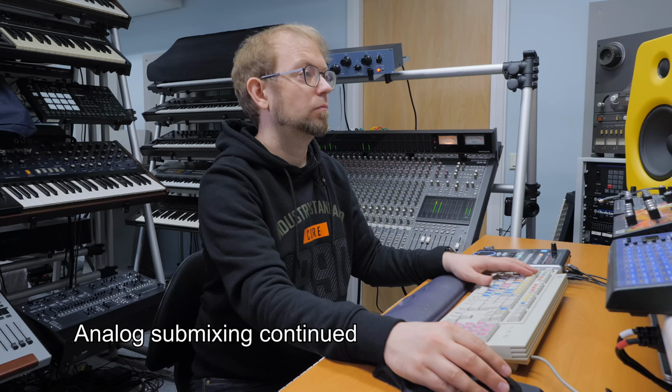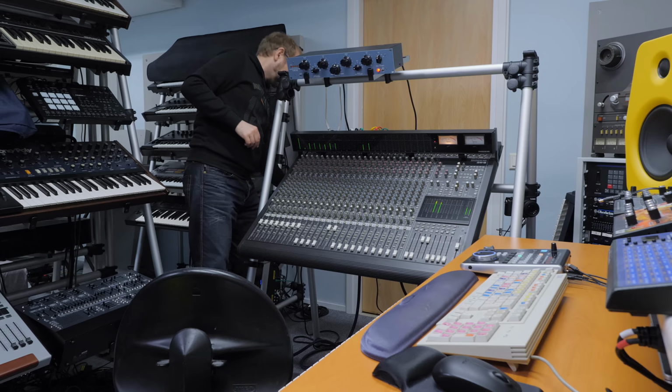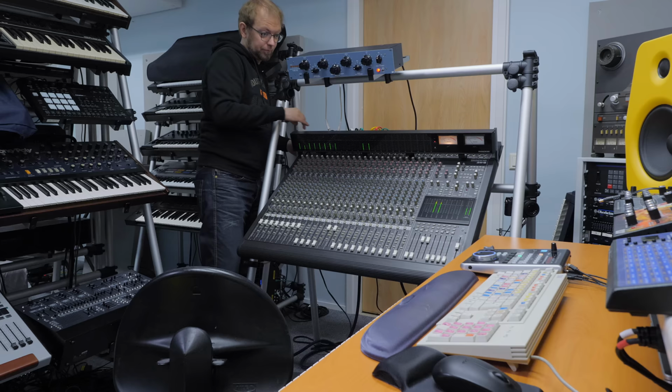The kick is really good here already, but because I had this tube equalizer, I just wanted to boost the kick a bit more, make it even fatter. So let's bring the tube equalizer in. I'm inserting it on channel one. Already makes a difference, but let's make a bit more.